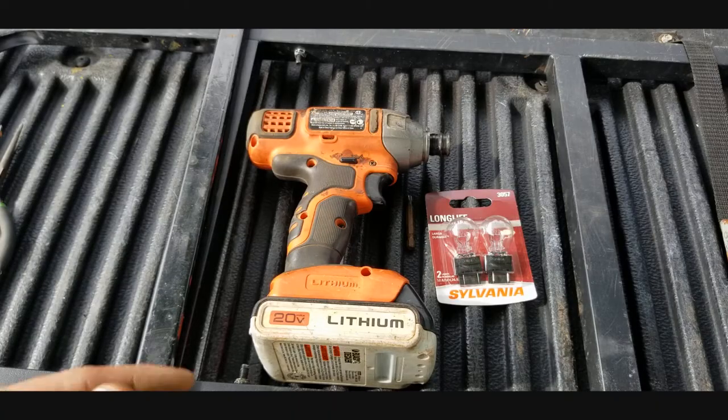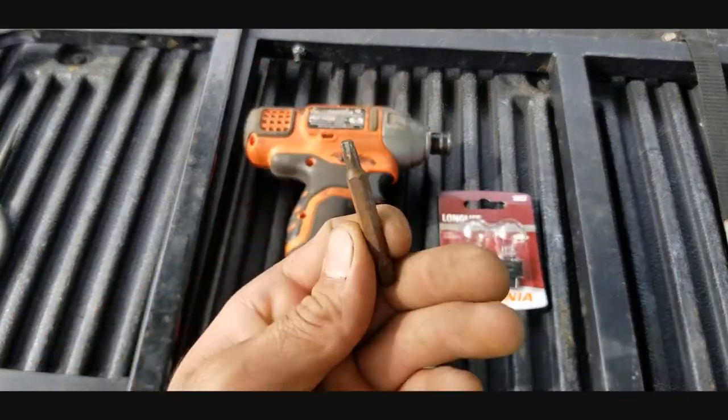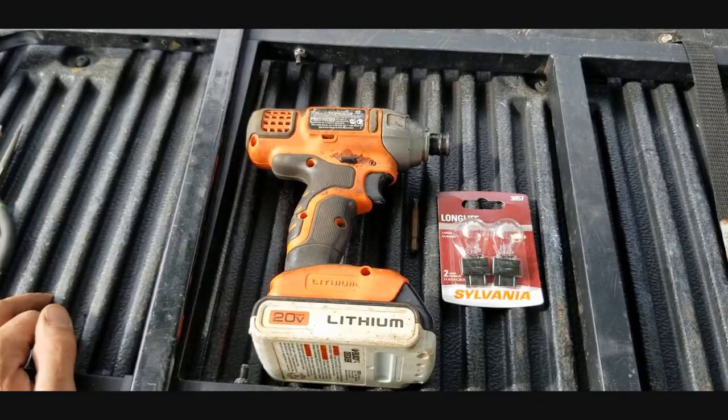All you're going to need to get started, guys, is an impact or a T-handle style ratcheting tool, and then you need to get yourself the proper size star bit right there, as you can see, guys. And all you're going to need after that is your light bulbs.